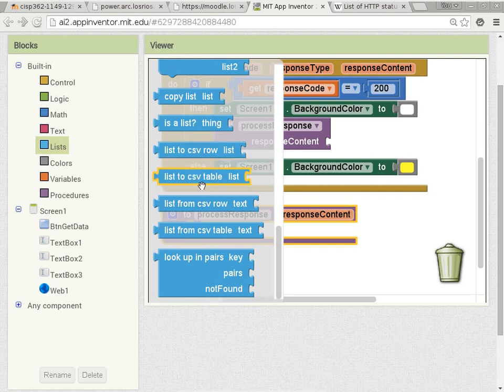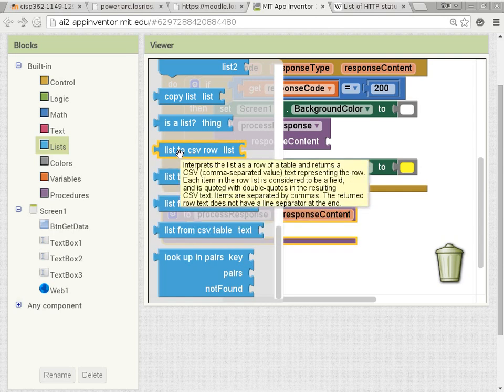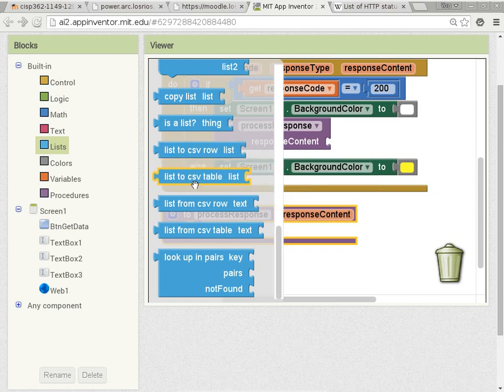And the last few blocks here, okay, not exactly the last one, but there are 4 of these that are kind of related. The first one is called list to CSV row, which is not what we want to do. It's kind of the opposite of what we want to do. Okay, you start with a list, and it will give you a row of CSV or comma separated values. That's not what we want to do. It's the opposite of what we want to do.